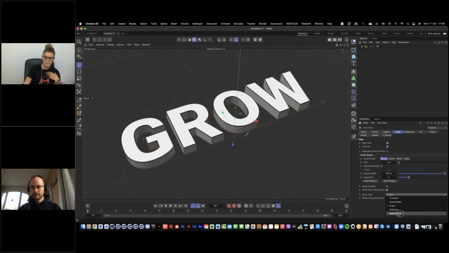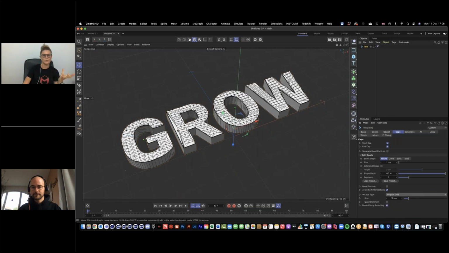And the one that I'm going to go for is called regular grid. So if I select regular grid, we can now see that we have a lot more subdivisions happening on this front face of our grow text. Normally it would look like this, but if you drop this tiny little arrow down here, we have a size and a quad dominant option as well. I'm going to enable quad dominant, and if we have a look, we'll see how this slightly changes. We can see now we have majority quads going on, and a lot more subdivisions, and in turn a lot more points. And this is all going to help when it comes to setting up our vertex map.